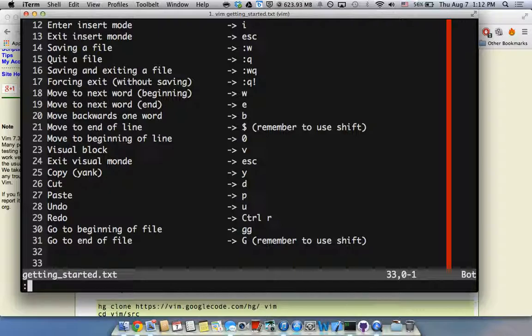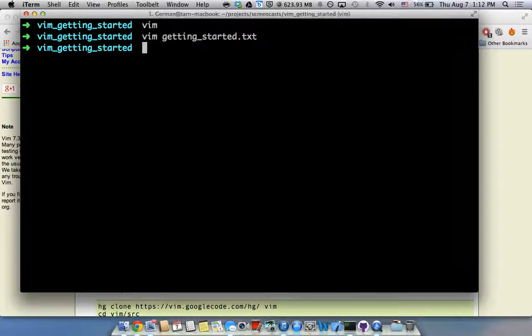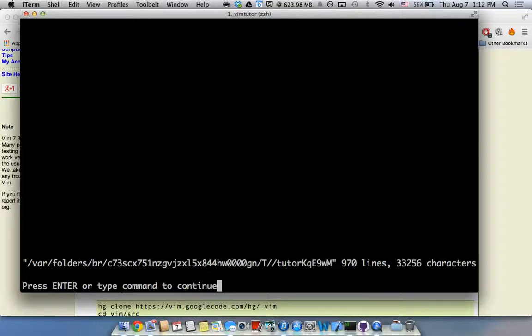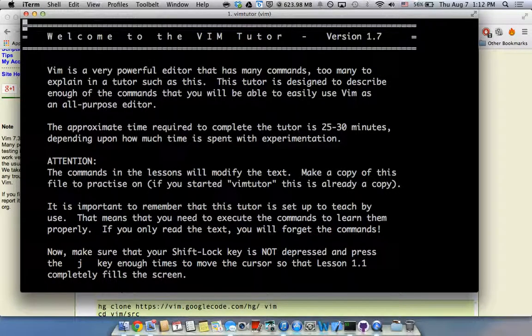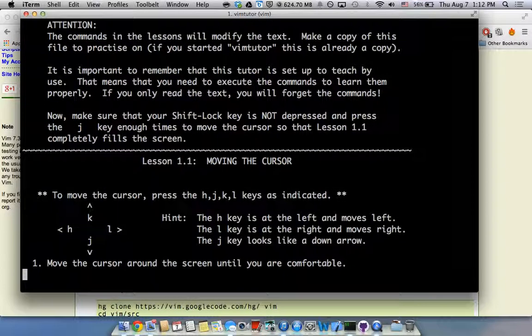So let's go ahead and exit this without saving any changes. And now we're here. If you want to further your knowledge in Vim, you can go and type Vim tutor. This will take you to a tutorial already made by Vim, and it will take approximately 30 minutes to 1 hour, depending on how fast you do it. So you press enter, and here you'll see the Vim tutor, and you can use all the commands that I just showed you. Awesome.